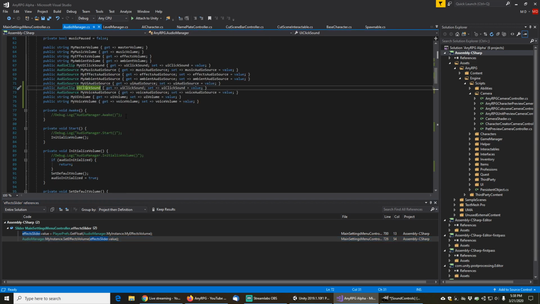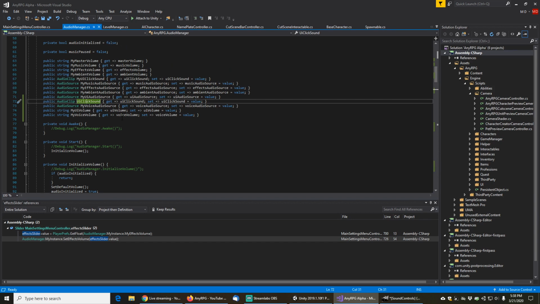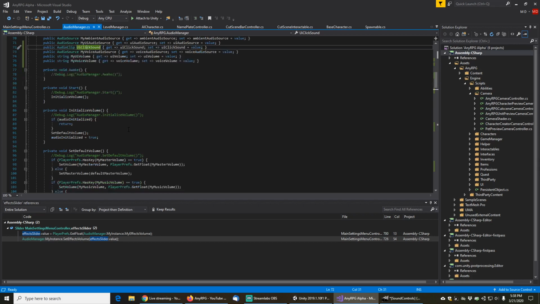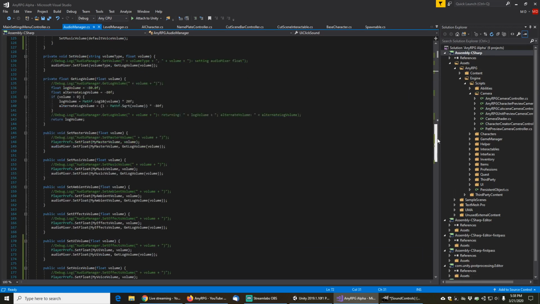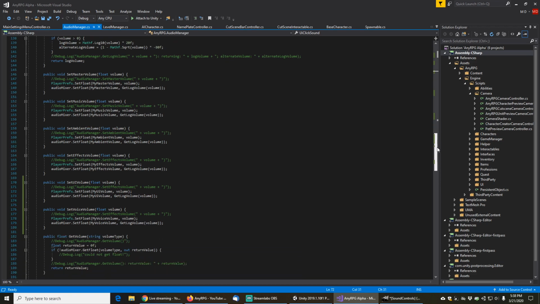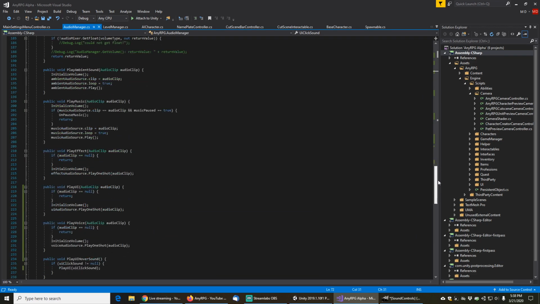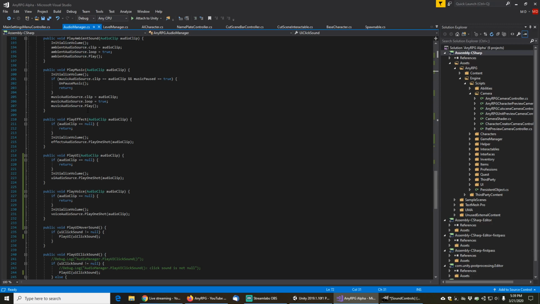What I'm going to do is I'm going to go into the audio manager here and I'm going to find all references to the play effect sound because we might be calling the effect sound manually somewhere instead of the UI sound.